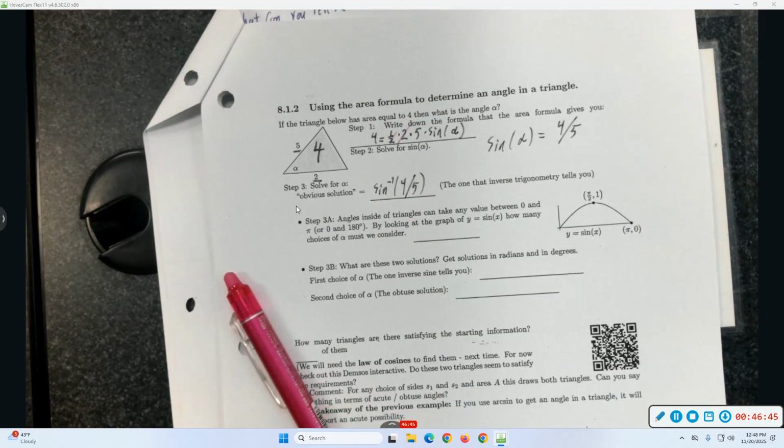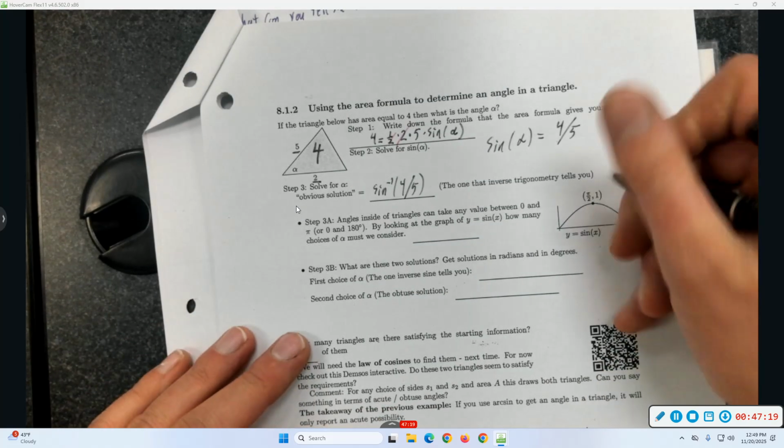But whenever you find an angle using inverse trigonometry, you should ask yourself 2 questions. Is it in the range that's appropriate for this problem? And is it the only answer that's in the range appropriate to this problem? What types of angles can you see inside of a triangle? Like smallest to biggest. What kind of angles? 0 to 90. Or this might be an obtuse triangle, right? 0 to 180. And that is the important subtlety.